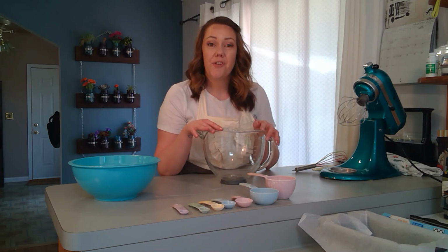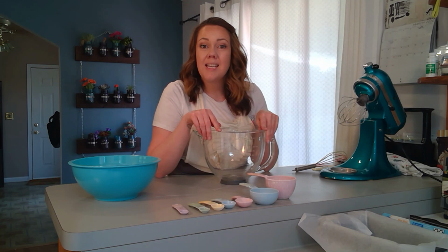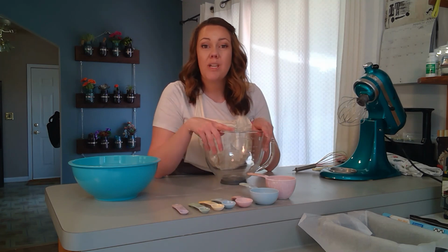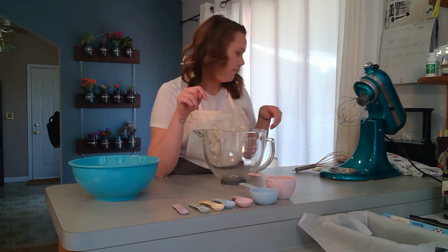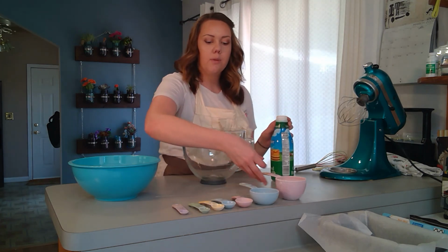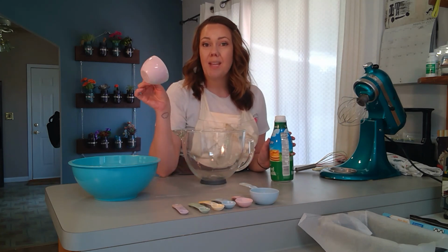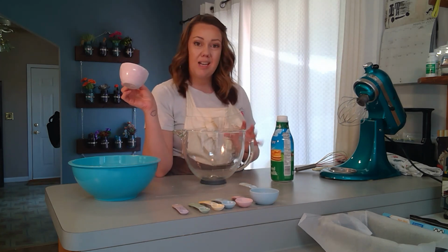And we're going to add in our first wet ingredient. So the first thing we're going to add in is our buttermilk, and we need 1 cup of buttermilk. So go ahead and grab your buttermilk and then look at all of your measuring cups and grab the one that says the number 1 and then cup. Ask for help if you need help.